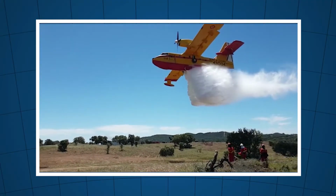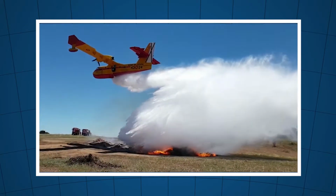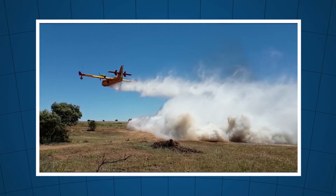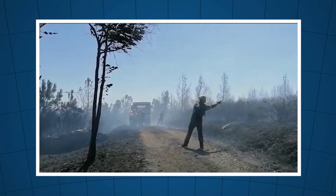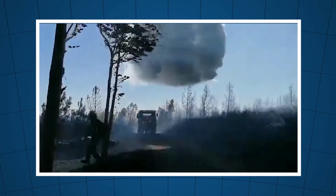As for the time to put out the fire, the most interesting thing is not to drop the water right where the flames are located, since the temperature makes the water evaporate and rise before it has reached the fire. That is, it would be to lose a water discharge foolishly. This is why generally water is thrown between the flames and the area to which it's expected to advance. That is, the smartest way to put out the fire is not to put it out, it is to prevent it from spreading.